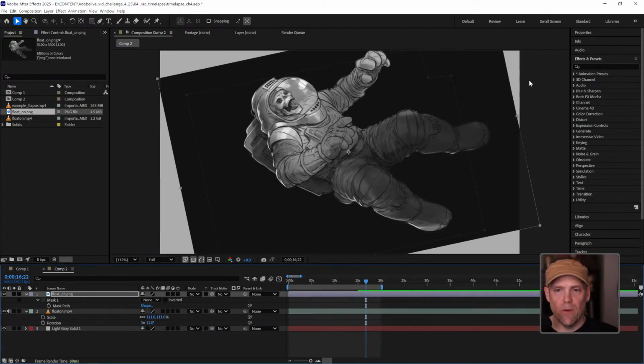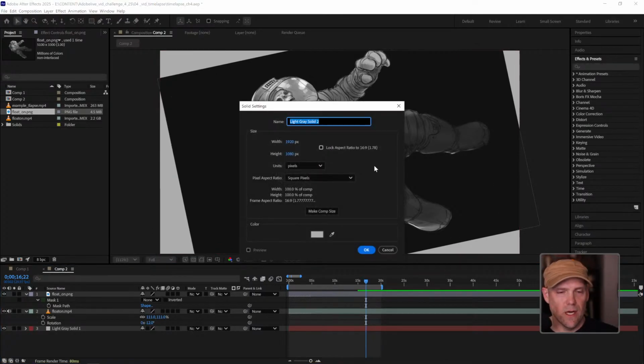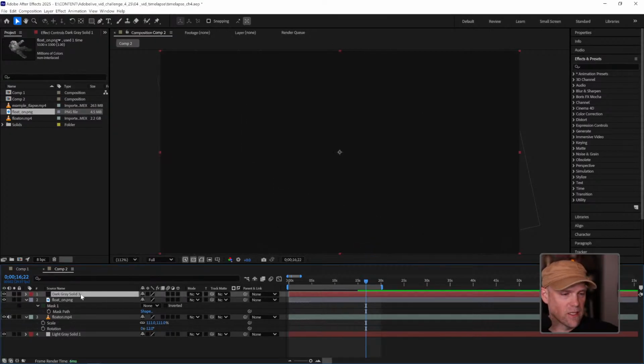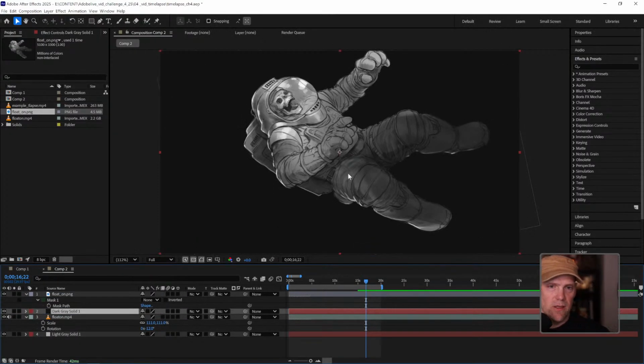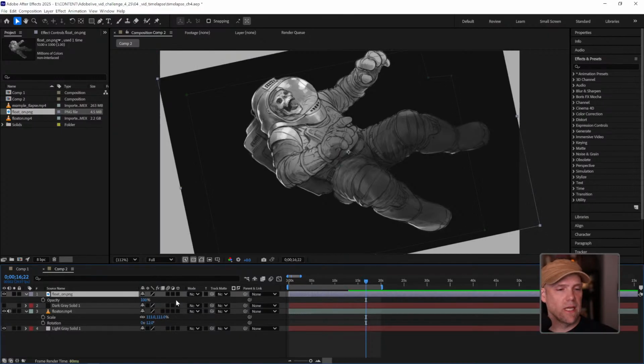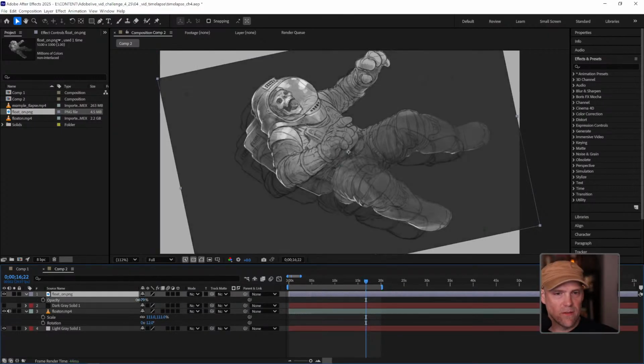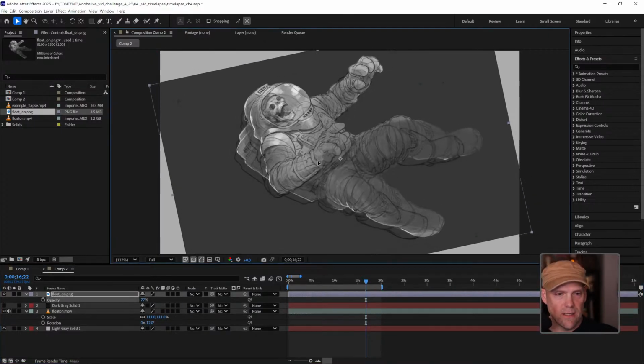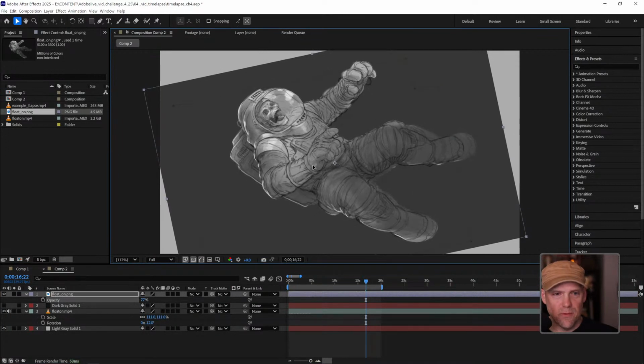We don't want that. Now we do want to match this background, so we'll just add another background. Control Y, Control Command Y, and then we'll color correct for a solid. And I just selected on that color. And now we have that background color that matches. I do want to match these up slightly, so I'm going to make this a little transparent, drag this into space. It's actually pretty close scale-wise.